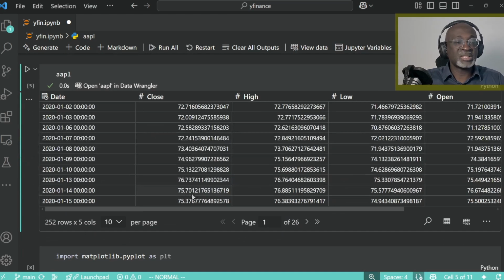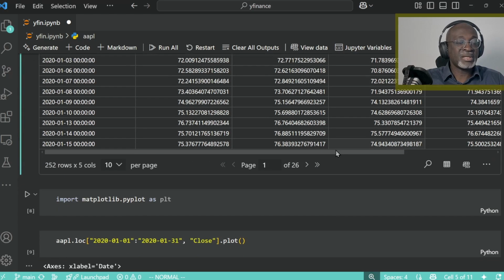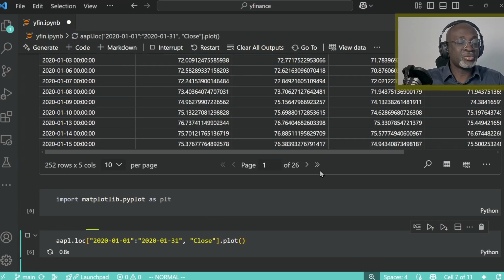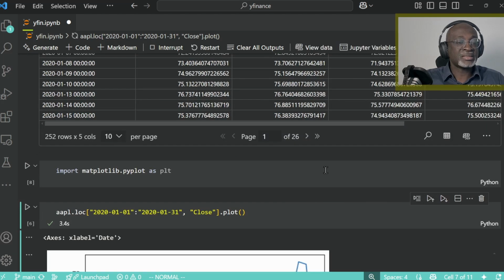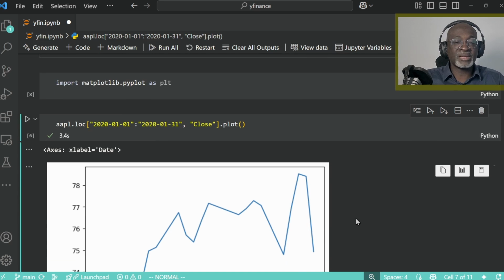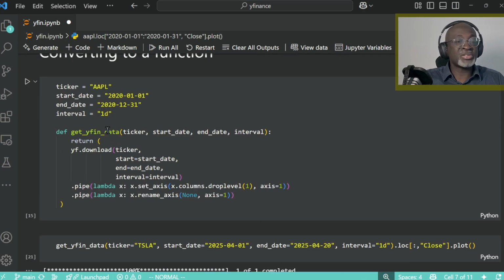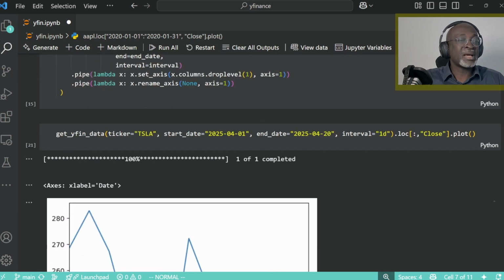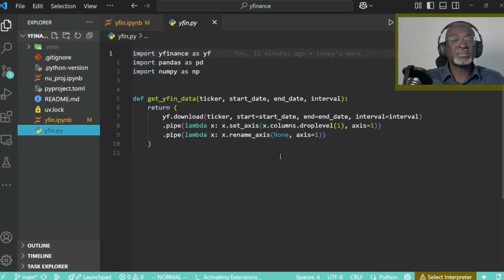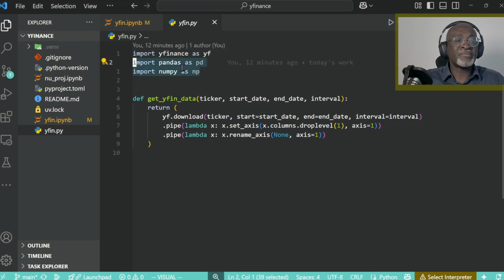So I'm playing around with this for the first time. Let me try plotting this. I don't know why this refused to work the last time. You see, it worked without me running the matplotlib. I just don't know what the problem was back then. I just skipped that, so you probably don't need to run matplotlib here because it worked. And this was when I was trying to create the function that I eventually used here. So I probably don't need these two, just need yfinance for this.